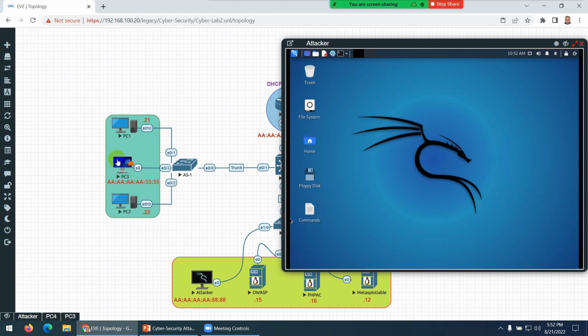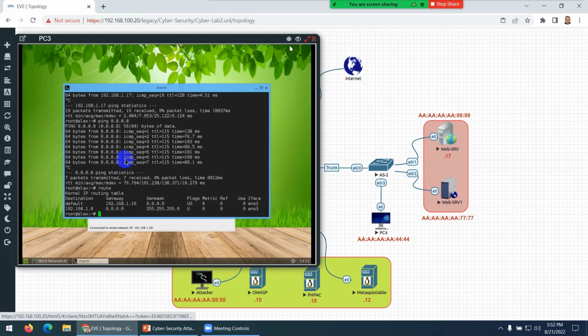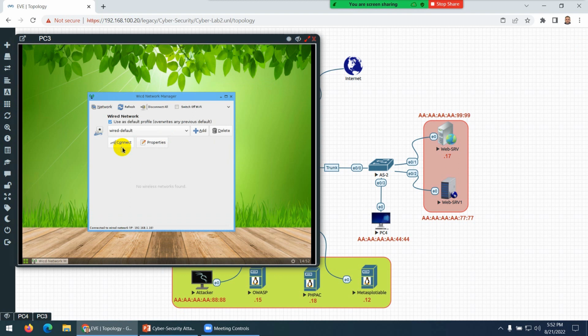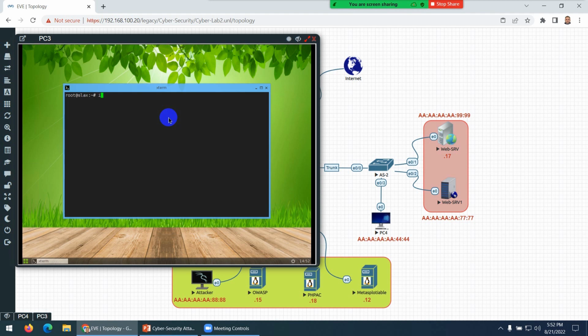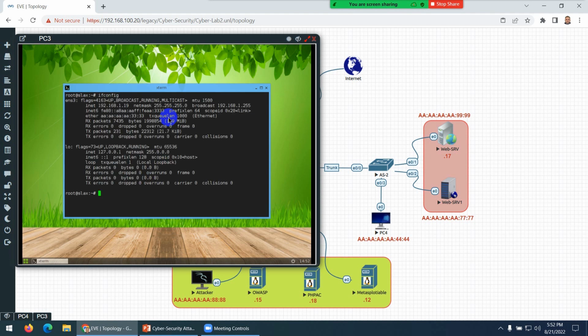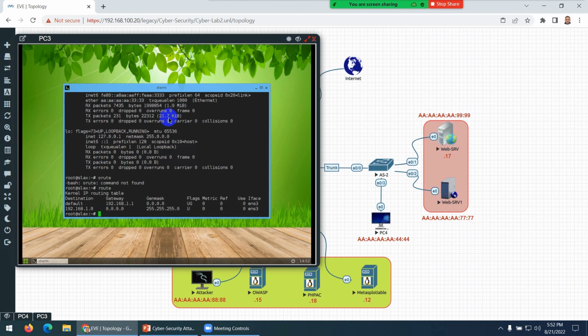So what I will do, on this PC3, let me release the IP first from this system so that it can get the actual IP now. Because now this is getting the wrong IP, it will get the real IP again. So let me connect. Okay, and let's check whether the actual IP is obtained from the router or from our hacker. So let me type ifconfig and let's check the route. Now the route is okay. Previously it was wrong, yeah. If you remember, it was my hacker IP.